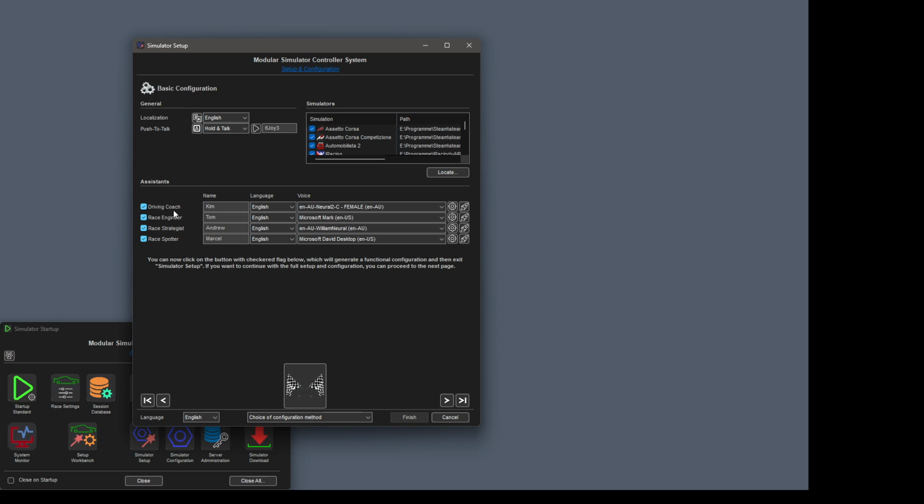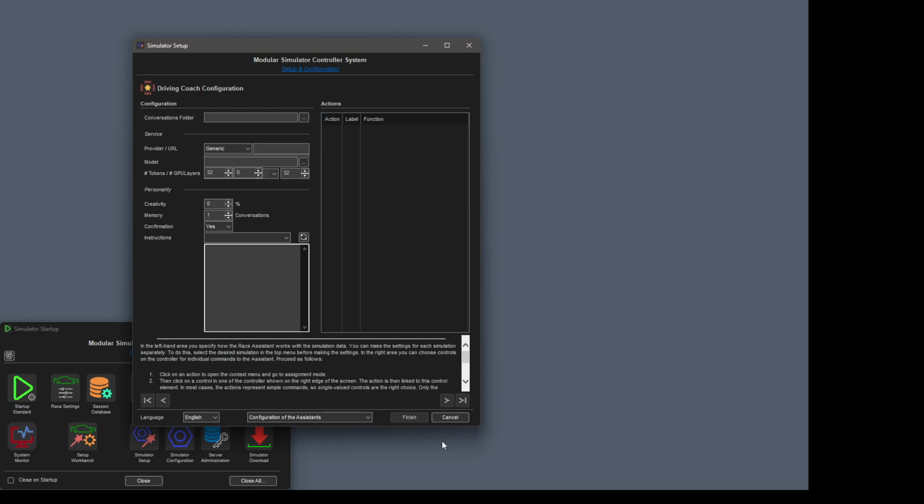There will be a mode in the future with an upcoming release where you can even use the driving coach without a GPT service, but the instructions which will be given then will be much more mechanical. So I will always recommend to use the GPT service. The other assistants, as most of you will know, are not based on GPT technology, so they can be used on their own, but for the driving coach we need an additional configuration. This can be found here on the assistance configuration page.